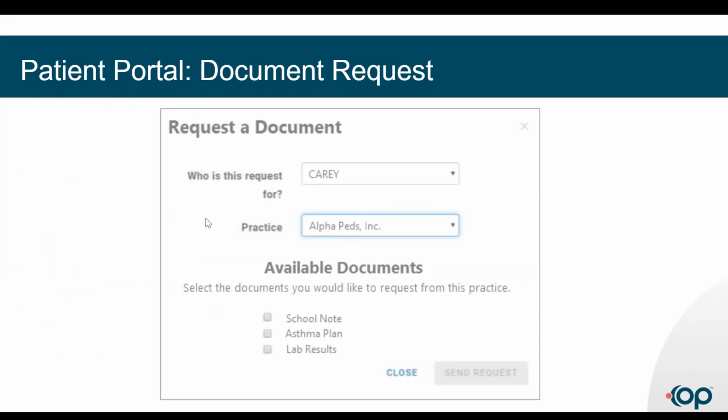Once selected, we will be prompted to enter who we are requesting a document for, the name of our practice, and then lastly, we'll need to select the document that we would like to place a request for. Once completed, we will click on the Send Request button.